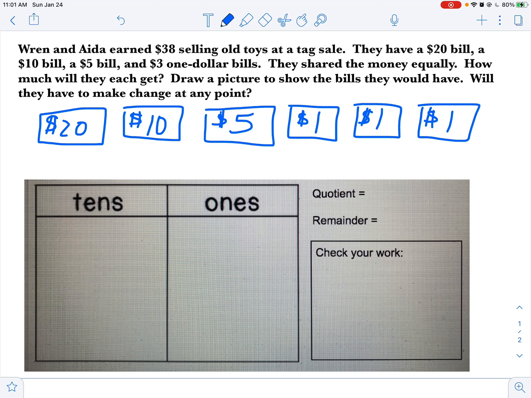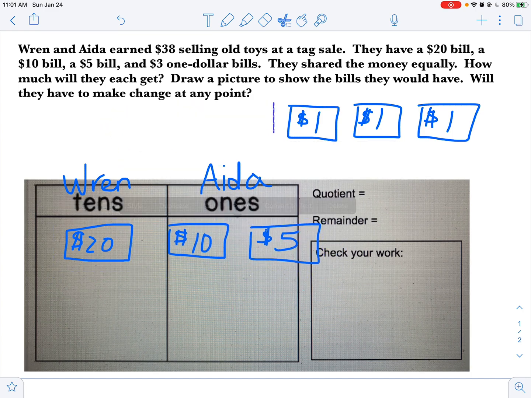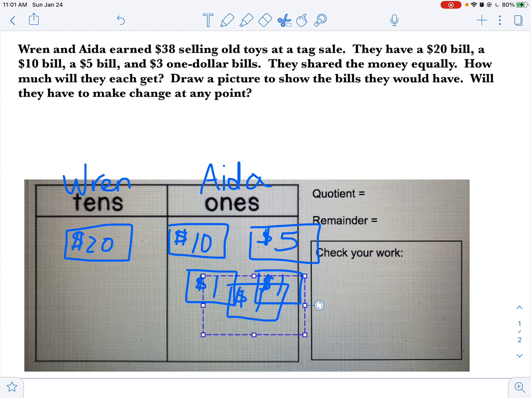Let's say this is Ren here, and let's say this is Ada here. If I give one of them the $20 bill, and I give the other one all these other bills, it's still not going to be equal, is it? Look at that. Ada would only have $18 and Ren would have 10. Definitely not fair, right? I don't think Ada would be okay with that. Ren's probably thinking, sweet, I got a little extra. Ada's thinking, not going to happen, buddy. So clearly we're going to have to exchange some bills at some point.